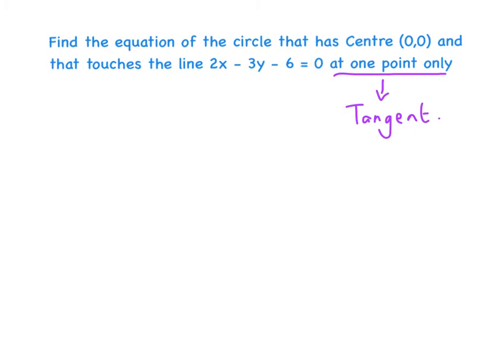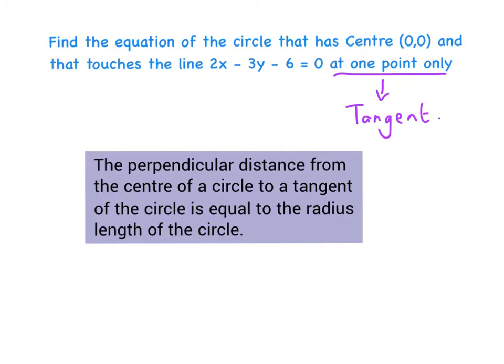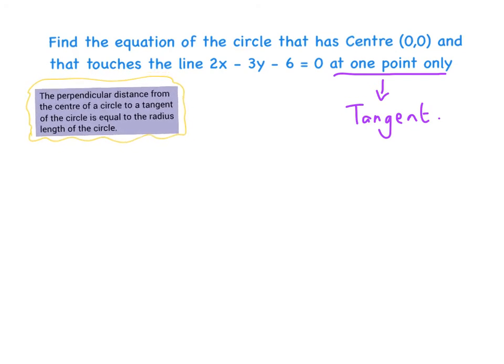Okay. Now we have a formula to get the perpendicular distance from a line to a point. And we know that the perpendicular distance from a line to a point is the shortest distance. It's the radius line. So very important for us to remind ourselves of that as well. So the perpendicular distance from the center of a circle to a tangent is equal to the radius length of the circle. So that means that we can use the following formula in relation to it. And that formula again is in your log tables on page 19.